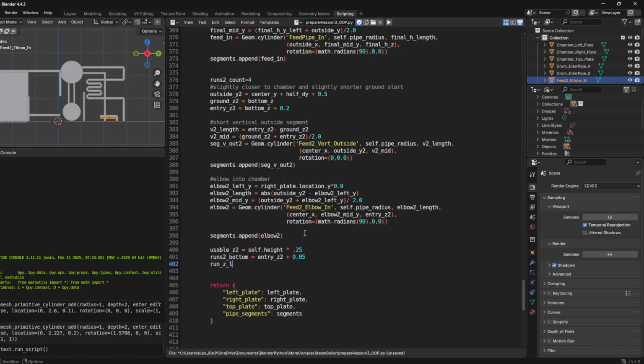Run length is just usable z2. Run top c, so the top of the runs. You take the bottom plus the usable. Oh, it's run top c, not the usable, the length, because it's rotated, so the length is actually that, and then the usable is that.